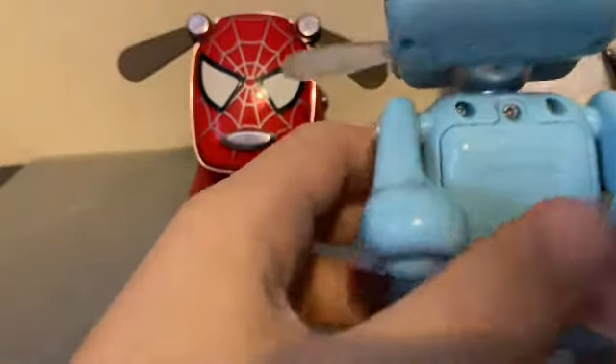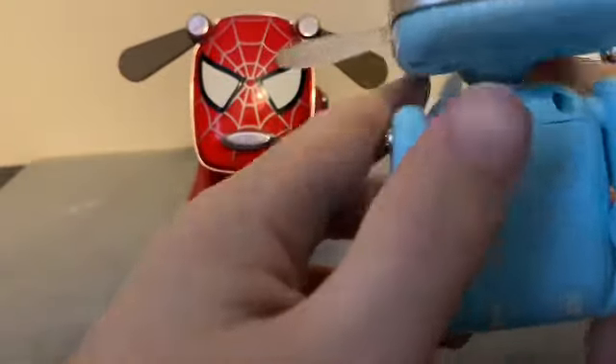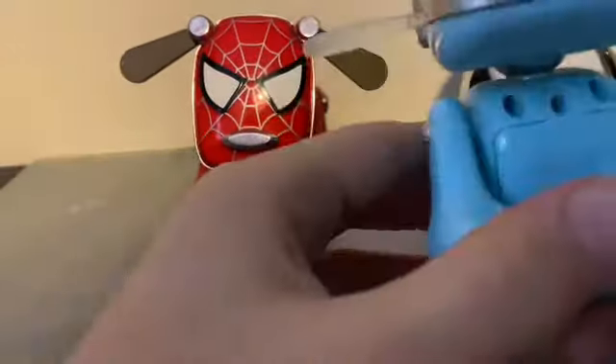All iDogs have a microphone and an audio port so you can plug them in. This and the Pop are the only ones — to my knowledge, the Pop and the Clip are the only iDogs that take triple-A batteries. This one takes three of them and also has a weird reset button underneath.